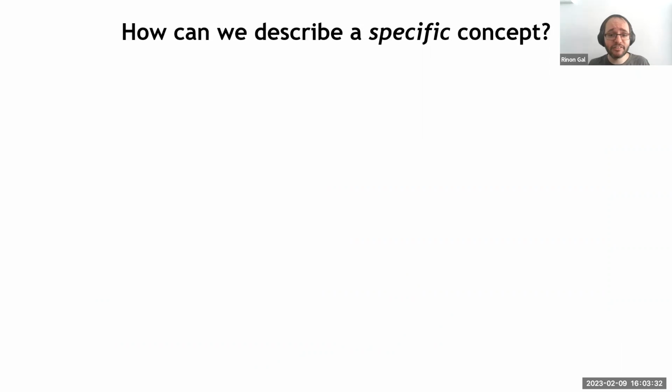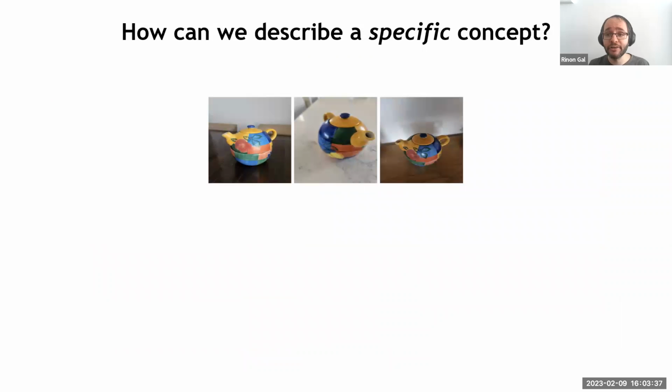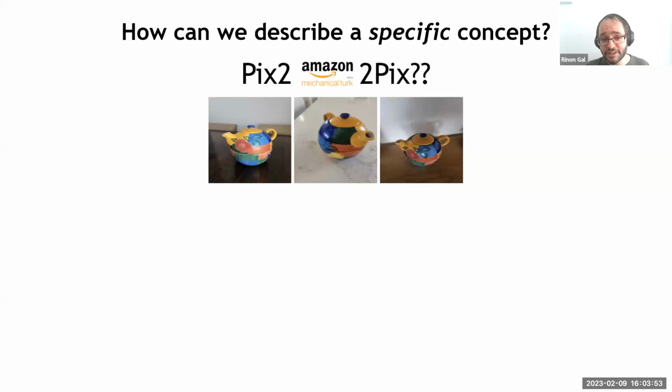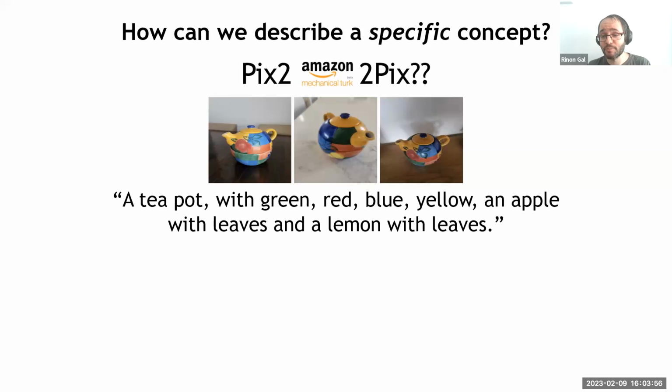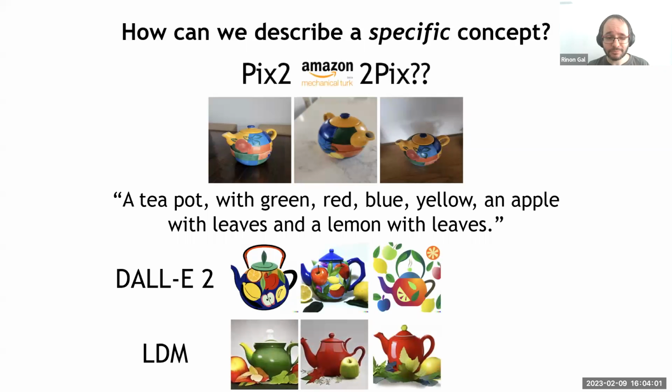Okay. The trivial way to try and tackle this is to try to describe our subject, right? So we tried doing that. We took a bunch of images of simple concepts like this lovely teapot over here. And we asked people on Mechanical Turk to describe them in a way that would allow an artist to recreate the object, right? So it's a very simple model. We can call it pixel to Mechanical Turk to pixel, and we can see how well it works. So here's an example description from one of the Turkers, and here are the images that it recreates. Okay, so you can see that we got a teapot. It's colorful, but that's more or less where the similarity ends, right?